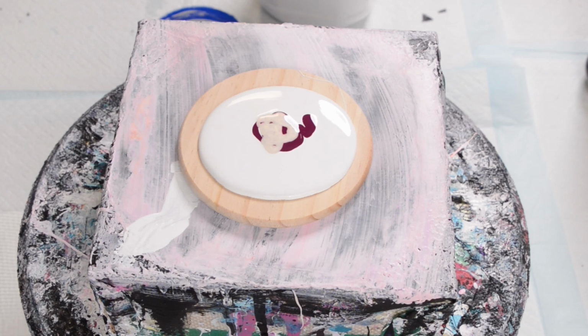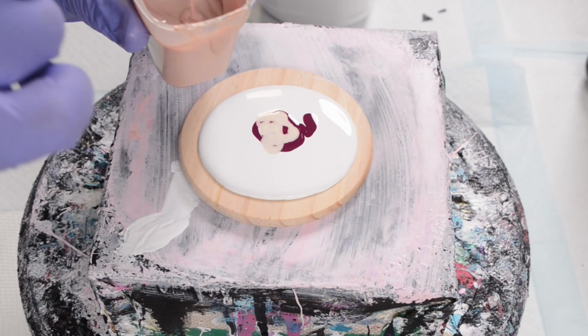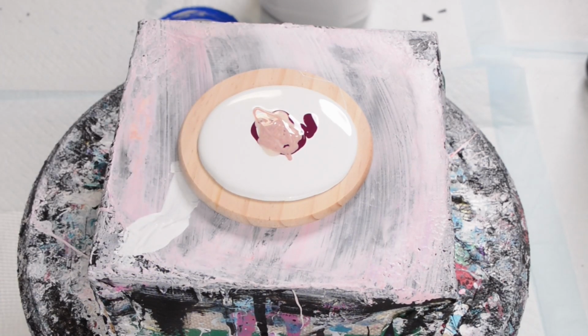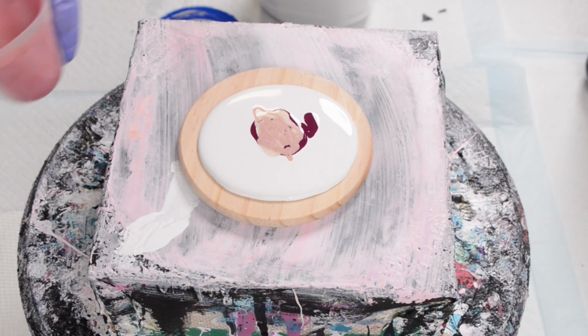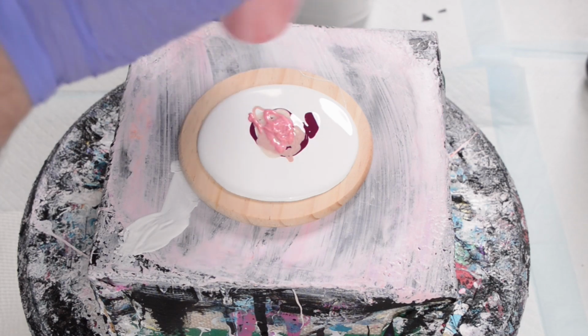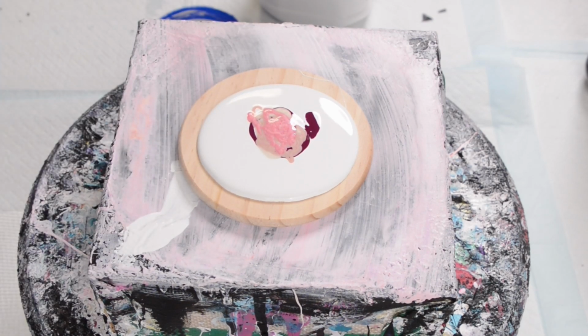Then I want Triart Rose Gold. Triart Rose Gold is really pretty. It's such a smooth blended paint. On top of Triart Rose Gold, we're going to go with Rosé. Again, deeper colors on the bottom. Then I think I want Ash Pink.